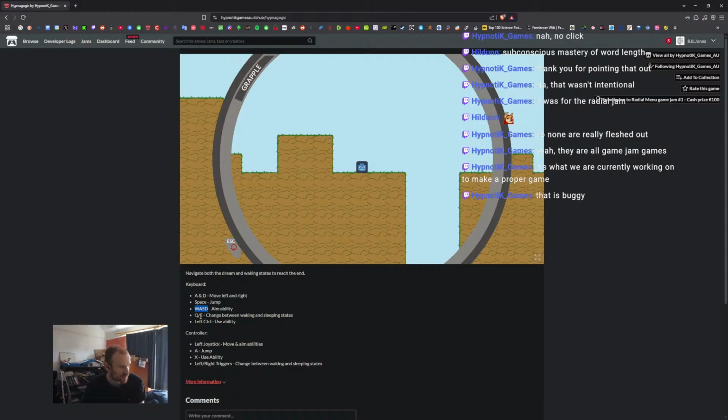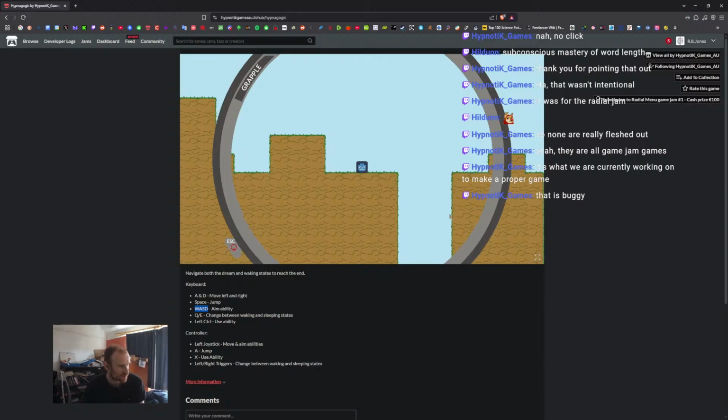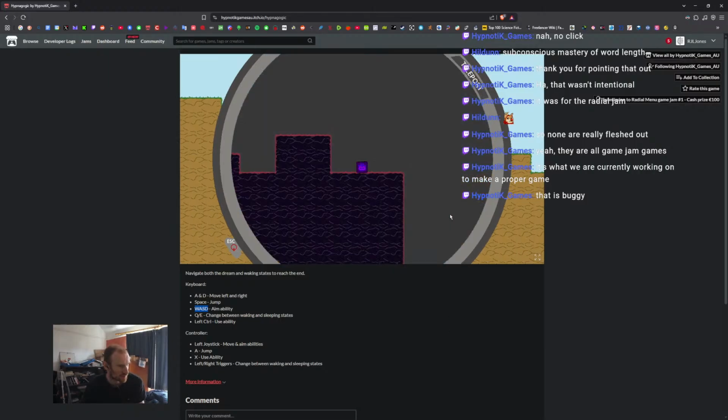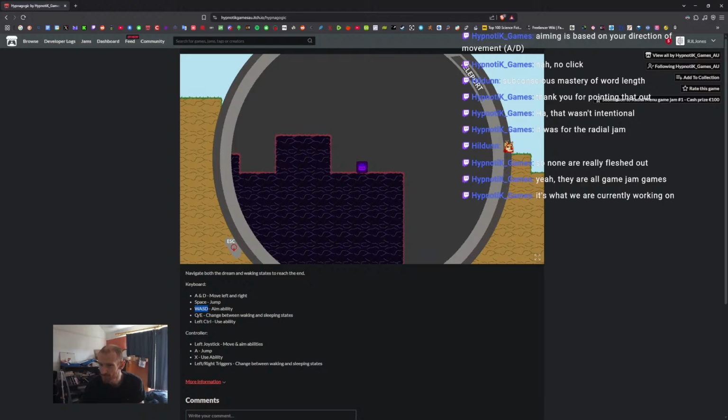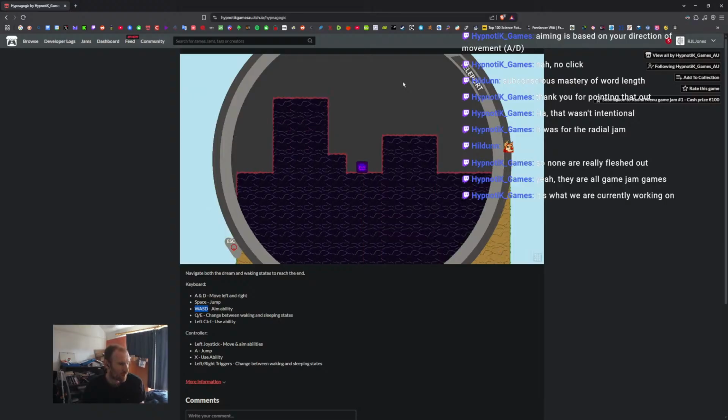Change between walking and sleeping: Q, E. Aiming is based on the direction A and D. What just happened?